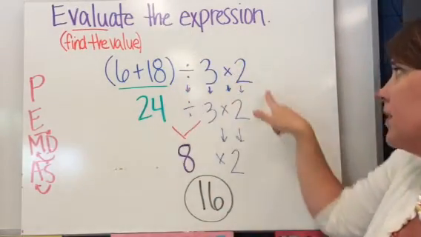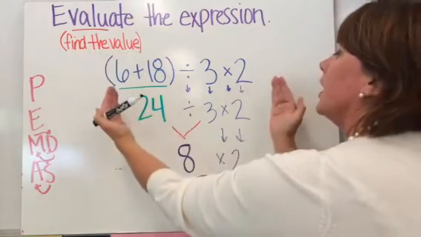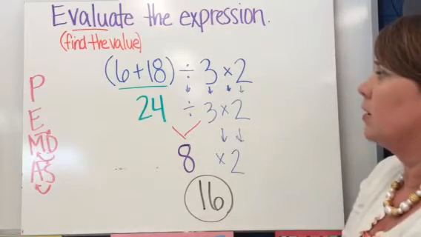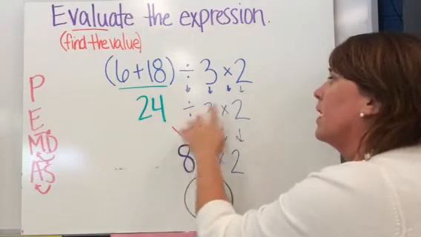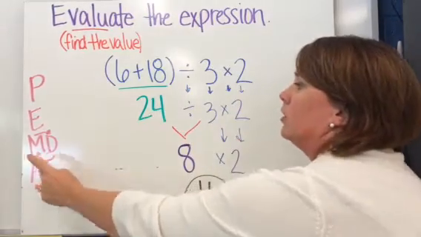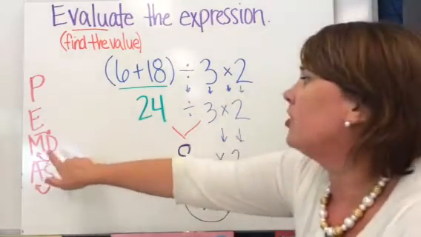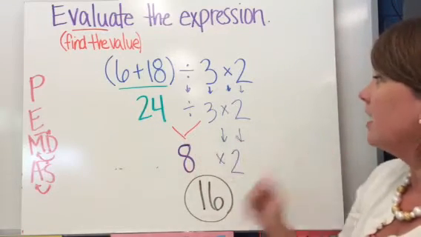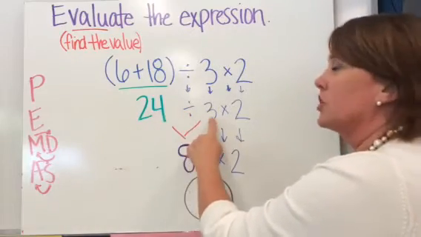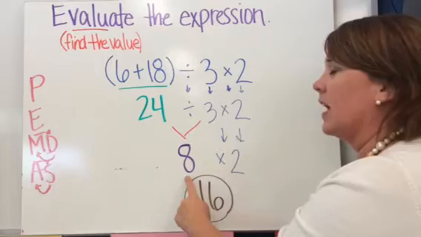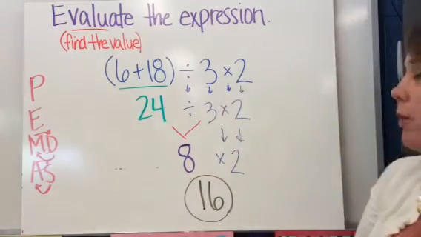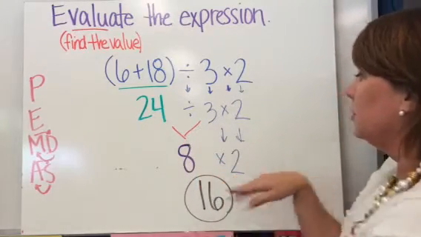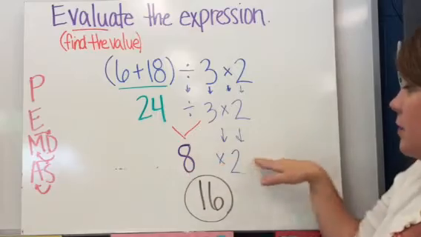Then I just bring down everything else. So basically I make a new problem. Here's my new problem. 24 divided by 3 times 2. I just brought everything else down. And now I have division and multiplication. And we come over here to our little helpful hint, and we remember that multiplication and division are equally important. And when that's the case, we go from left to right. So in this problem, we're going to do the division first. So we do 24 divided by 3, which is 8, and I bring down the rest of the problem, times 2. So now 8 times 2 is my new problem, and 8 times 2 equals 16.